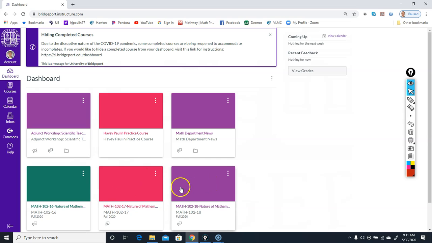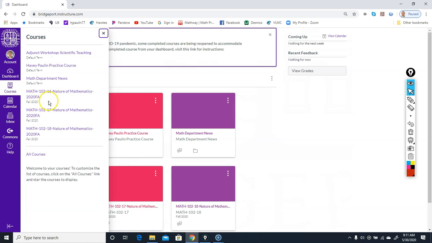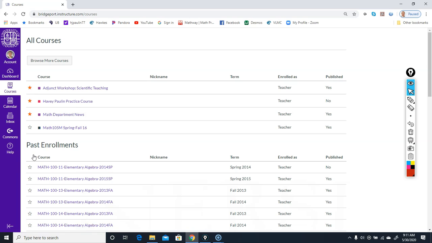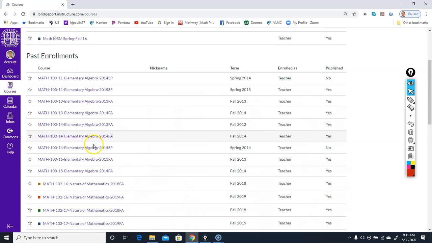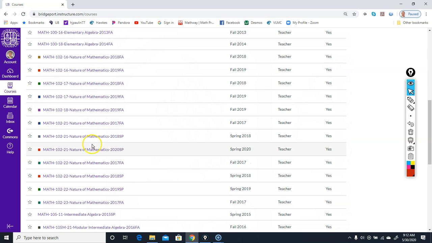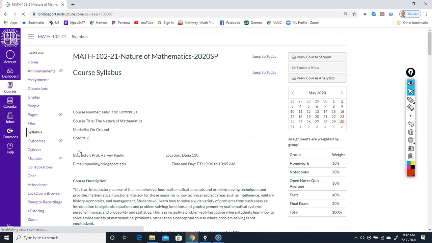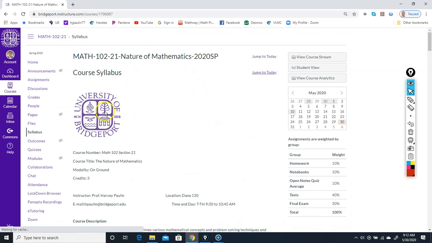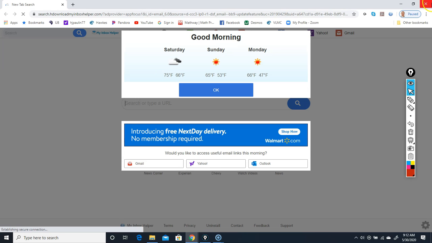Now, what I want to look at is one of my old sections. So I'm going to go up over here to Courses, and down over here where it says All Courses, I'm going to click on that. And these are archived. So I go down through these, and I want to pick out the one I taught this spring term, which is this one. So I will click on that, and now it opens. And my students are there, and everything that I had on this site are there as well.